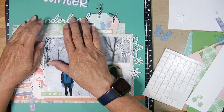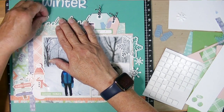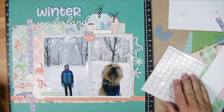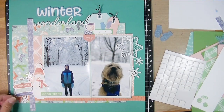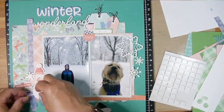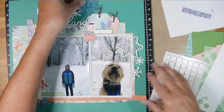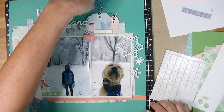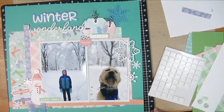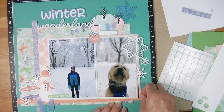It's amazing. So I'm just playing with my title, and I'm going to go ahead and glue my title in place. So now I've got my photos, I've got my canvas or background, and I've done my embellishments, or I'm almost done with my embellishments, and I've got my title in place. The only thing I haven't added to this is my journaling, but I know my journaling is going to go in directly on the cardstock. I'll write it with a journaling pen right below the photos on that Lagoon cardstock. I will add my journaling.